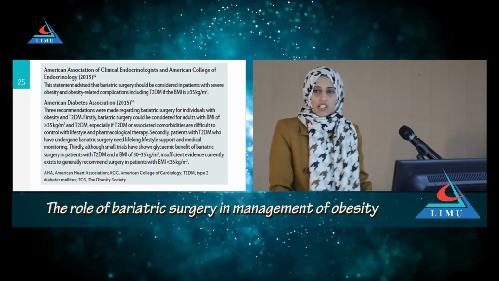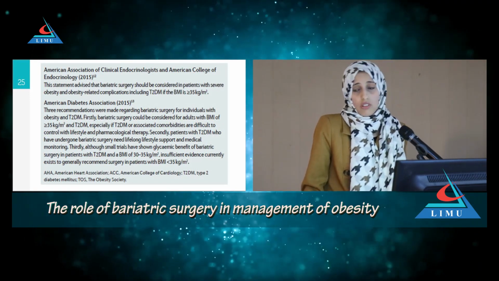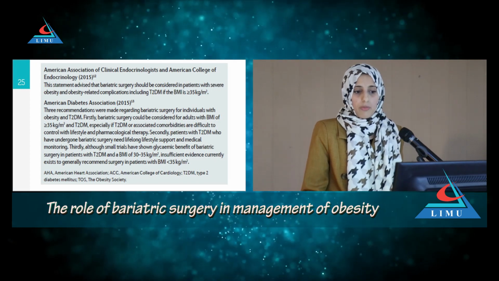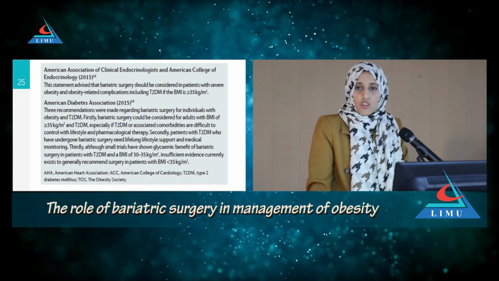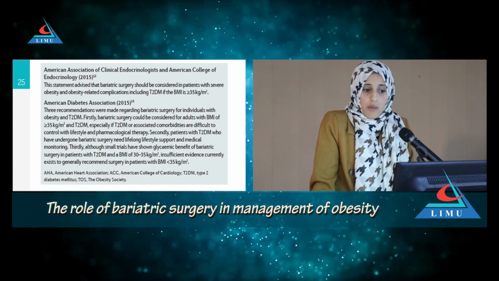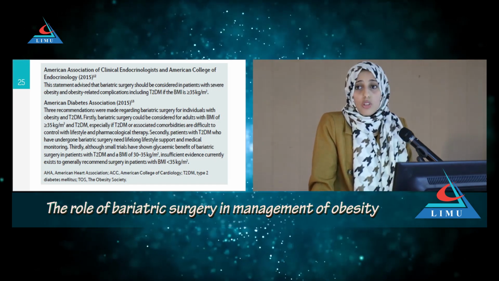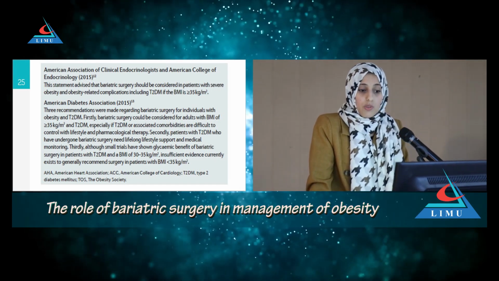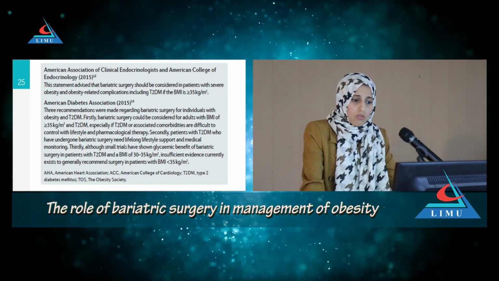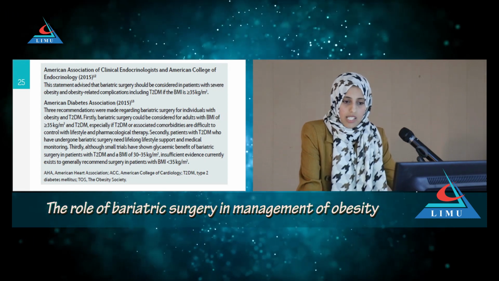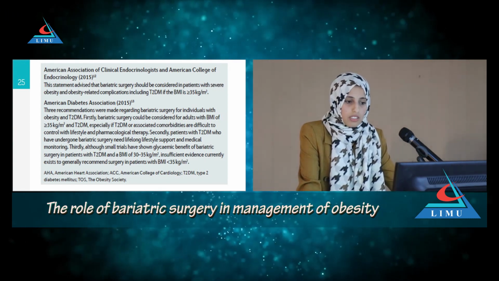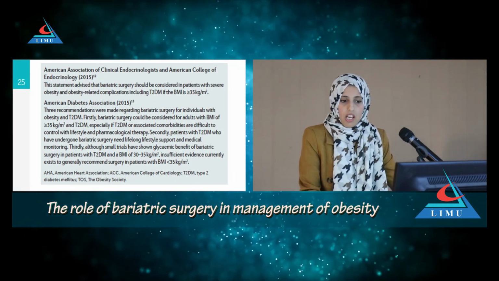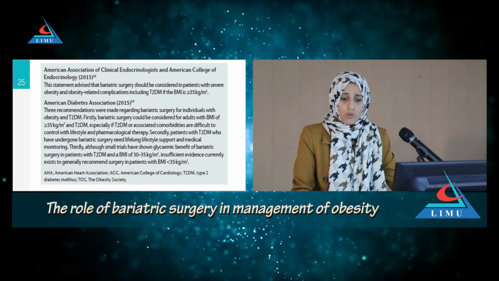In 2015, the American Association of Clinical Endocrinologists and American College of Endocrinology recommended that bariatric surgery should be considered in patients with severe obesity and obesity-related complications. The last one, in 2015, three recommendations were made regarding bariatric surgery by the American Diabetes Association. Firstly, bariatric surgery could be considered for adults with body mass index more than 35 and type 2 diabetes, especially if type 2 diabetes and associated comorbidities are difficult to control with lifestyle and pharmacological therapy. Second, patients with type 2 diabetes who have undergone bariatric surgery need lifelong lifestyle support and medical monitoring. The last one, small trials have shown glycemic benefit of bariatric surgery in patients with type 2 diabetes.